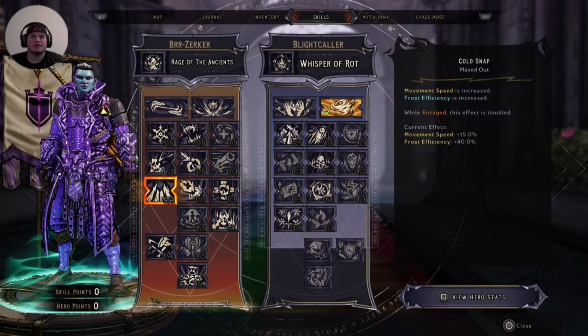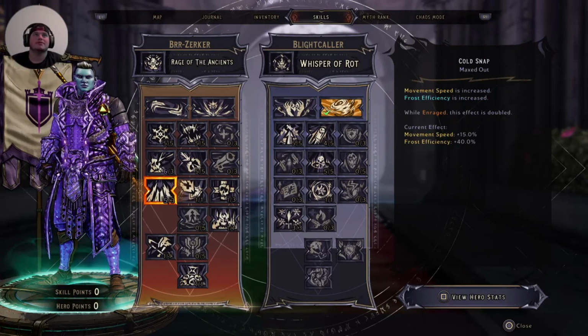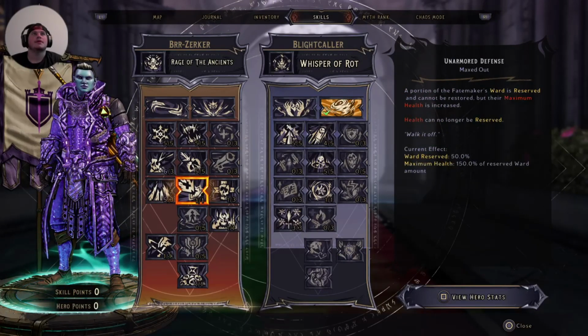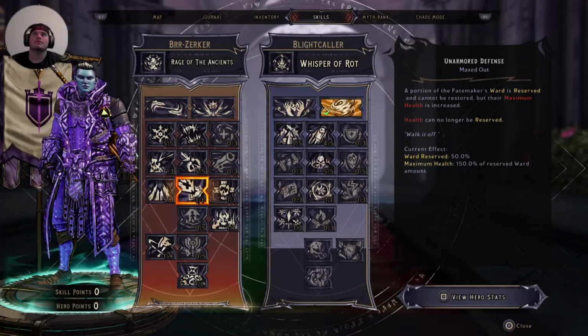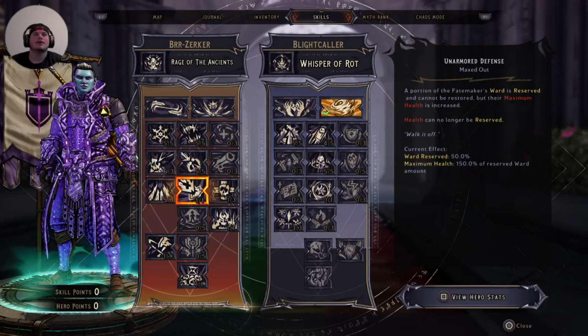My body armor also had 2 out of 3 into Cold Snap. I went ahead and put 3 out of 3 into it because of the frost efficiency. It's very, very nice. The frost efficiency helps out a lot in this build. I went ahead and went 1 out of 1 into this, mainly for my ring. One of the rings is while your shield's broken, and so this makes your ward be broken all the time.